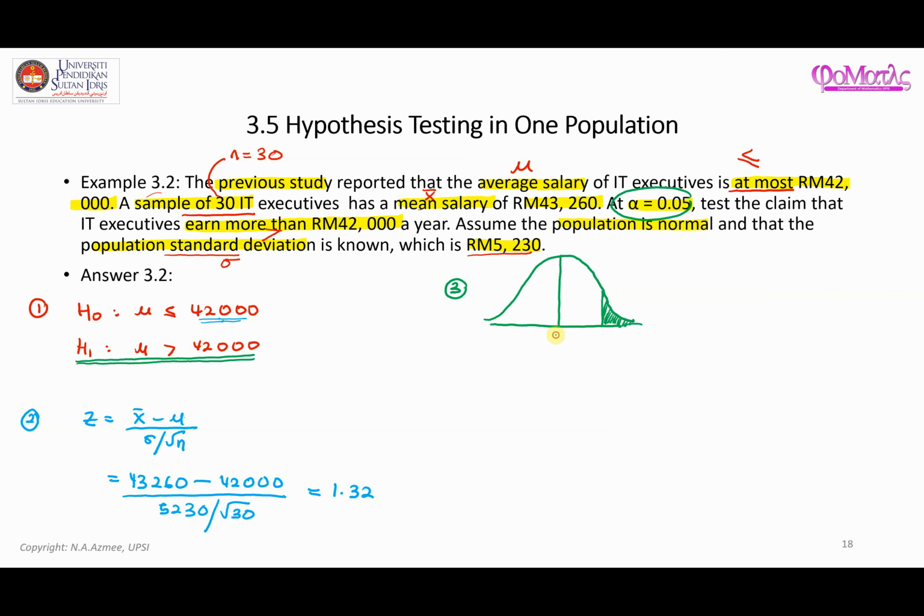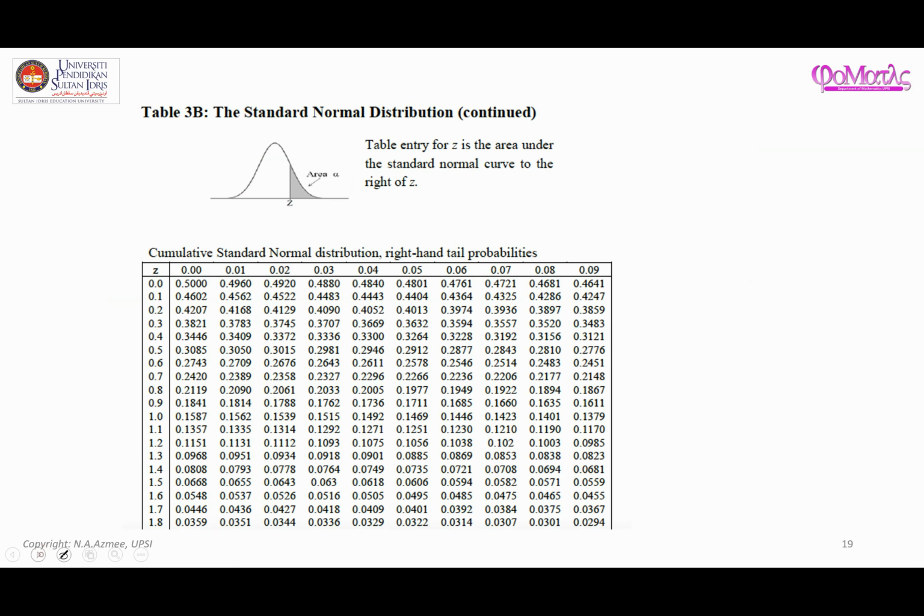The middle point is 0.0, and the area of this critical region is going to be equal to the significance level, which is 0.05. And based on this critical region, you need to find what is the critical value. So CV here represents the critical value. So you can refer to the standard normal distribution tables. Okay, let's say you refer to table 3b. In this standard normal distribution table, in order to use this table, you need to know what's the area on the right of the distribution.